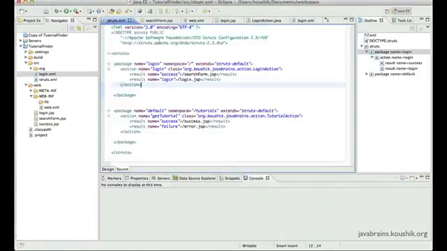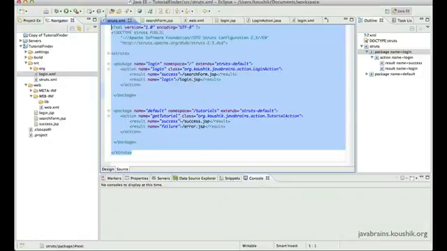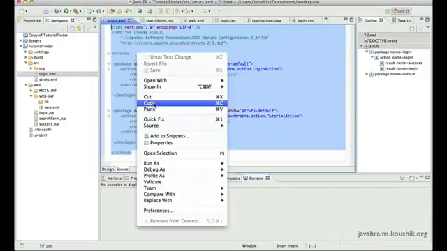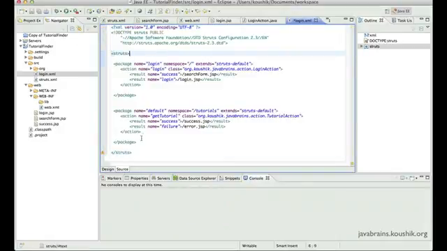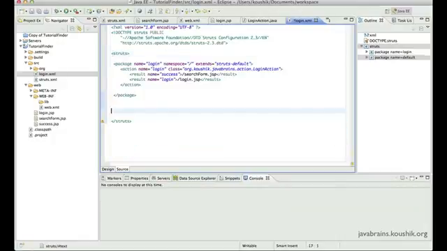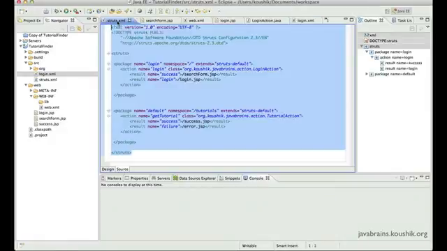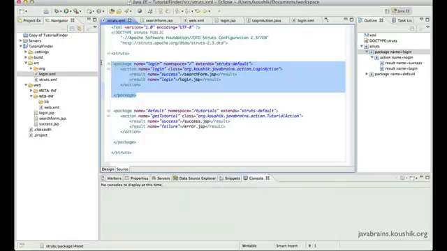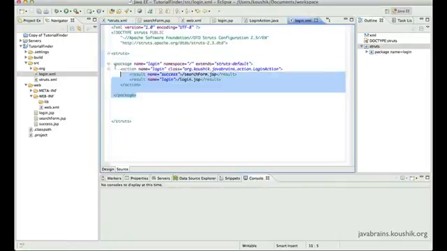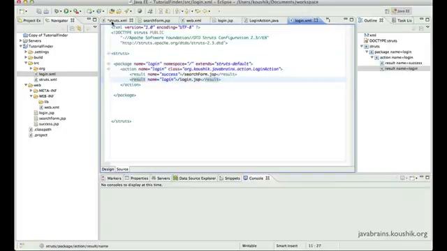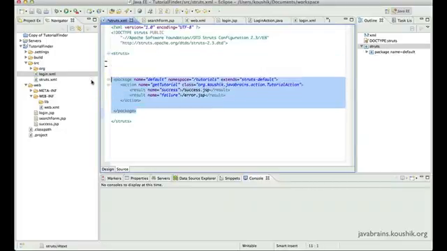It has pretty much the same structure, so I can just copy the same thing and paste it here, but then I'll have to remove this one. So what I'm doing here is, this is another struts XML with a different name, and I've moved one of the packages from here to over there. So the login package is in this XML, and the default package is in this XML.